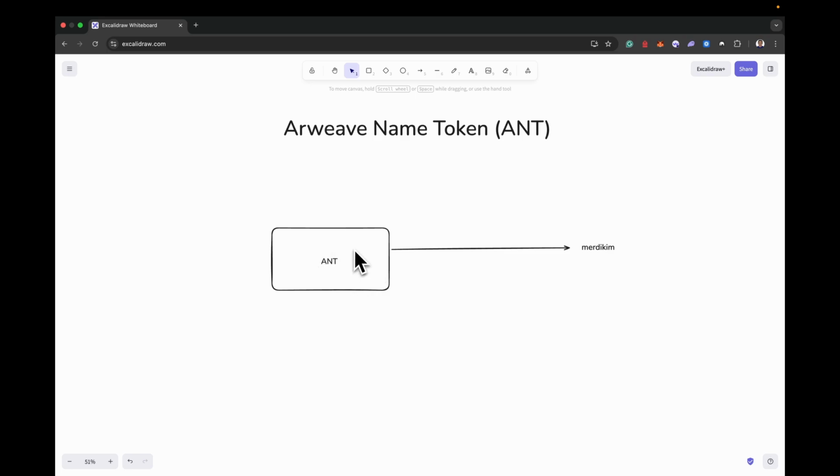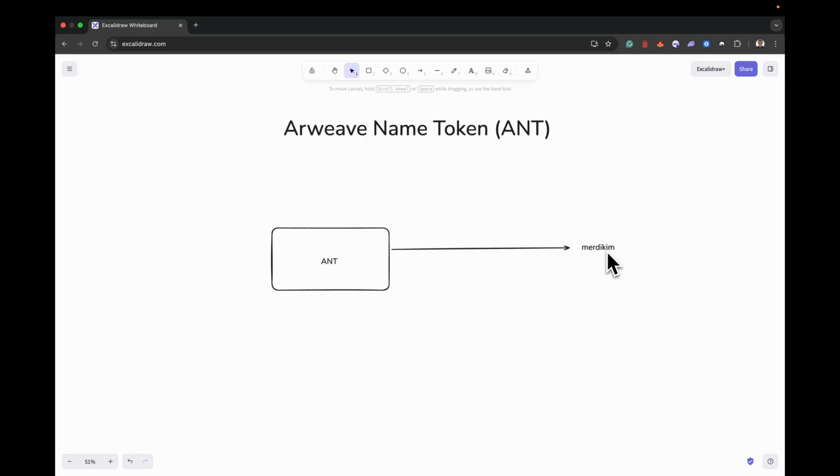And if you have seen one of those previous videos where I talked about RNS and how you can check if an RNS is already registered, you would see that if an RNS is registered, the object that is returned has a name, has an owner, and it also has a process ID. That process ID is the process ID of the Arweave name token, because the Arweave name token itself is a process, and basically that process is a program that controls this RNS name, right?